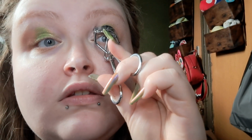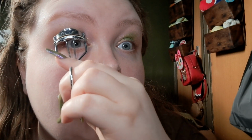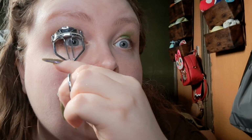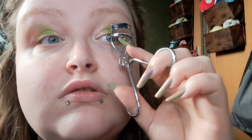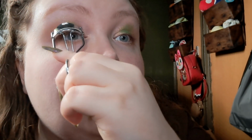And then I used this, Revolution Nude. I do like the Coal pencils from the Revolution. They're very, very good. I'm gonna curl my lashes. Really, really curl them. I don't know if it's just me, but the urge to blink is always strong whenever I try to do this. Oh, I kind of pinched my eye a little bit.